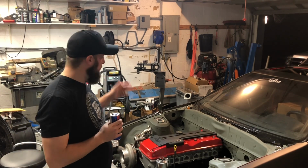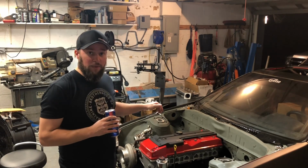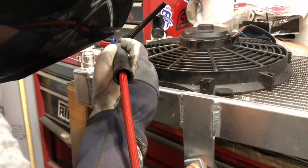So in this episode, we're working on welding on the exhaust manifold, getting the wastegates mounted. We got the radiator set up, and we're going to change out the induction setup on the car. So check it out.